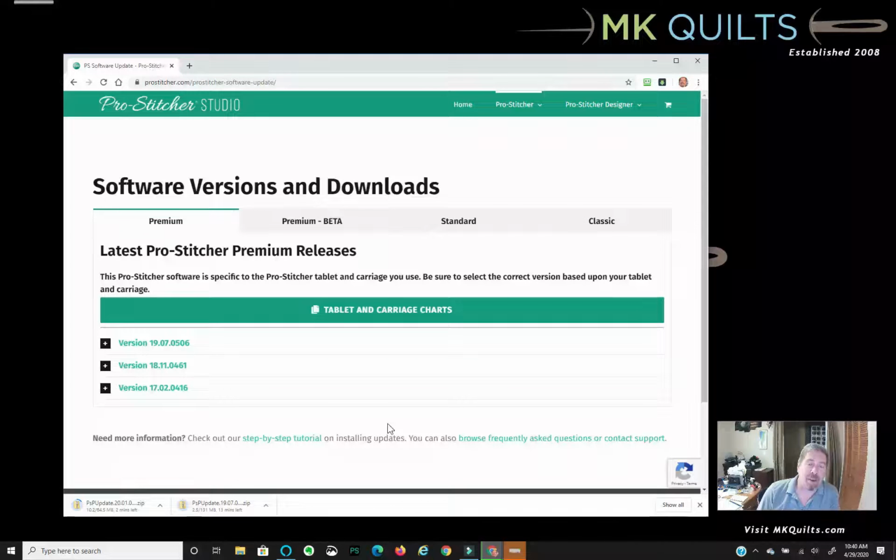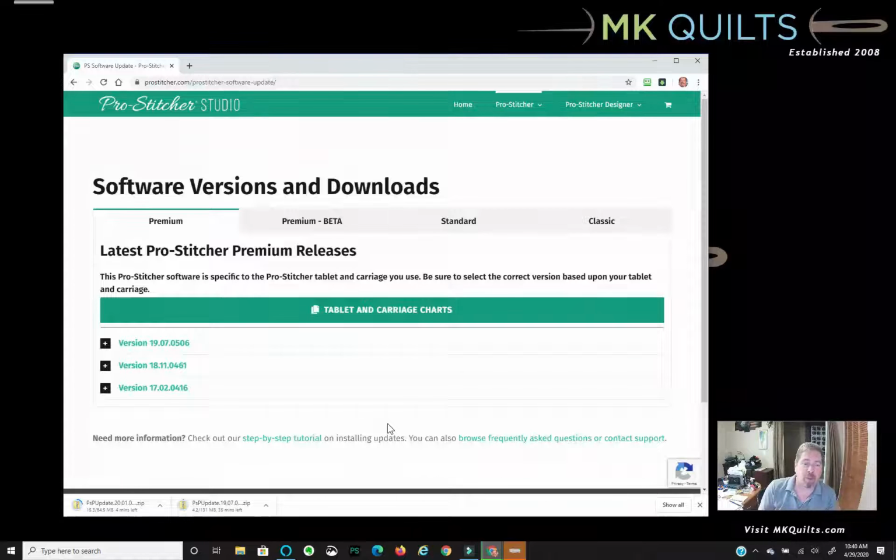And that's why at MK Quilts, we talk about giving IT support. You know, your quilters, you don't want to mess with computer stuff. But if you're a member of our MK Quilts University, or especially if you're an owner that's bought a machine from us, we give you that special support where we can help you out.